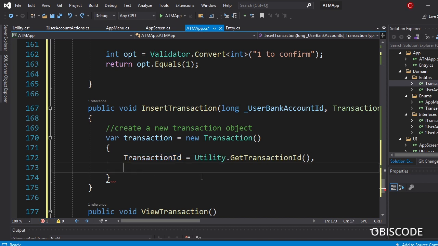Next thing is the next property is user bank account ID, which is equal to user bank account ID.